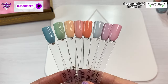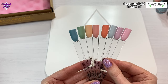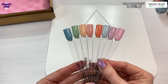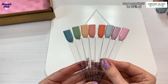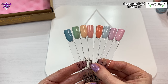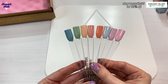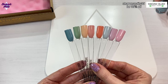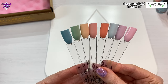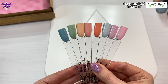Here they all are together — it's a really lovely pastel collection, I really like them. The only thing I don't like is using regular polishes because I have to wait for them to dry and I'm not used to that. It reminds me of being at school putting nail polish on, waiting for it to dry, and always smudging it. I even tried putting it on just before bed, but I'd always wake up with it smudged. I do really like the colours though, and they are very creamy — a nice formula and nice to use.